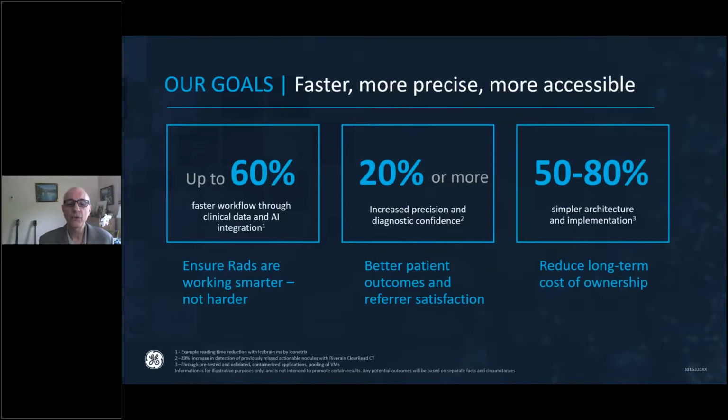But as radiology organizations adopt and deploy these into their imaging workflows, this will result in scores of AI applications all competing for limited resources such as computing power, cache, memory, and disk space, as well as the IT resources to install, configure, and maintain these scores of applications. And this is where GE Healthcare's approach can help reduce these burdens and overhead through a standardized, orchestrated approach that can significantly reduce your long-term cost of ownership.